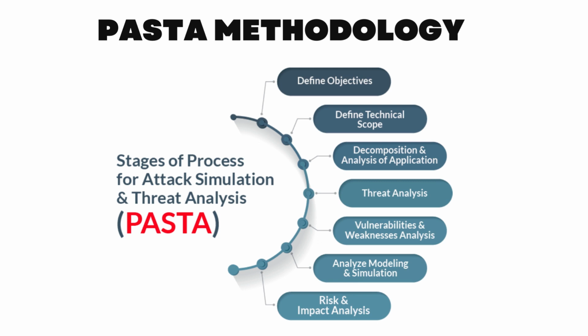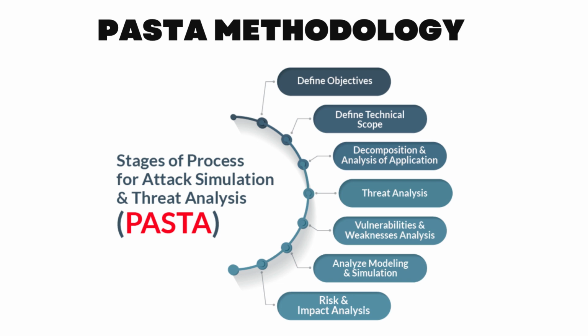Next is the technical scope. I mean, you can't protect something until you know it exists and needs protecting, right? You document the boundaries of the technical environment, you identify the scope of what needs threat analysis, and you identify all the infrastructure, application, and software dependencies, right? You get a high level overview of all the servers, hosts, and devices that are there.